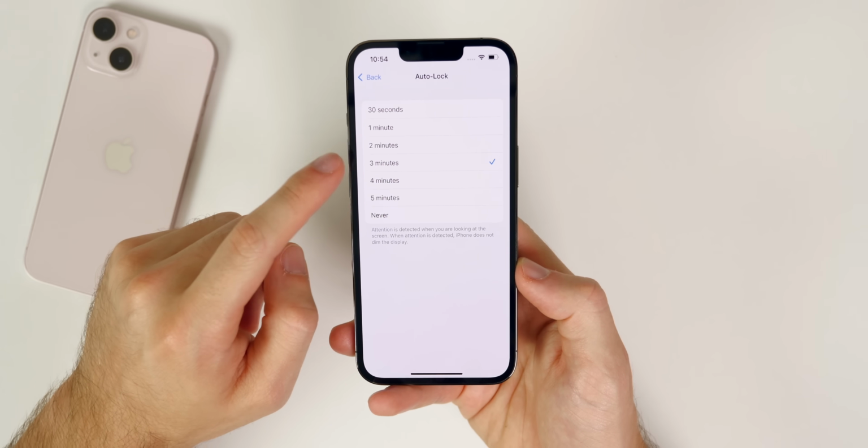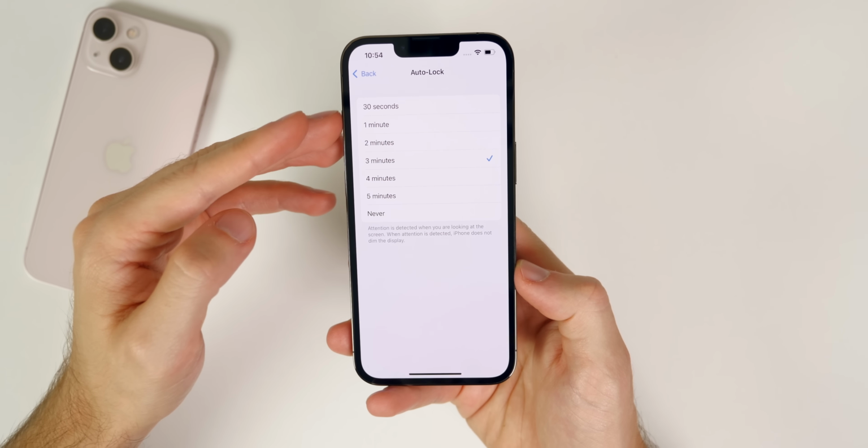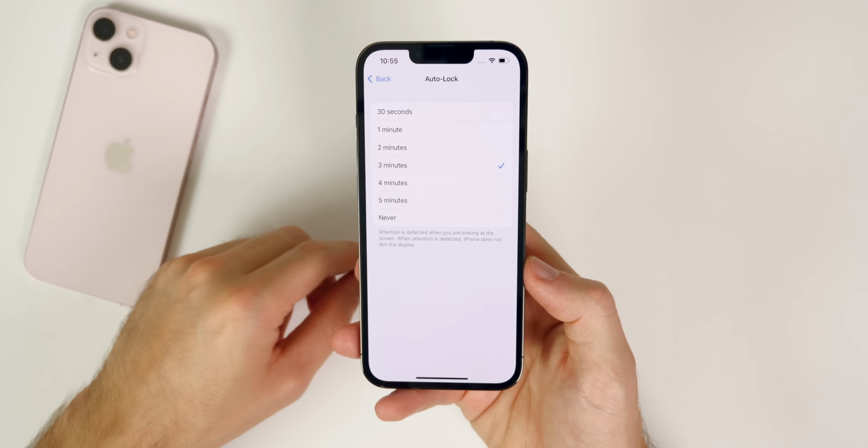So I like having this on 3 minutes. I would definitely not keep it on the default, which is like 30 seconds or a minute. I would do minimum 3 minutes in my opinion, just because you don't want your phone dimming and locking on you when you're trying to do something.